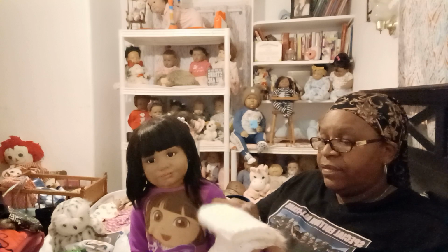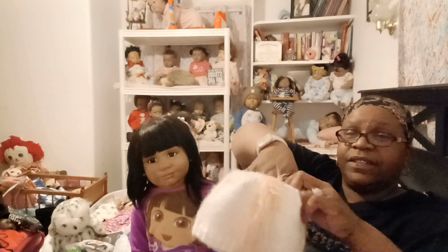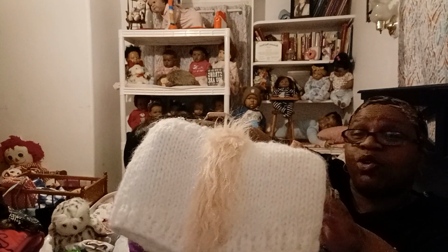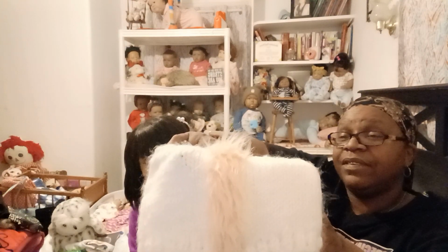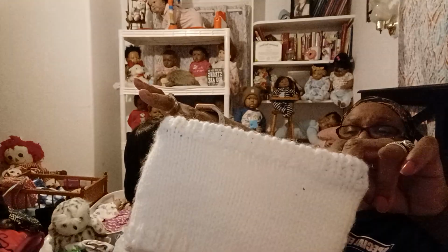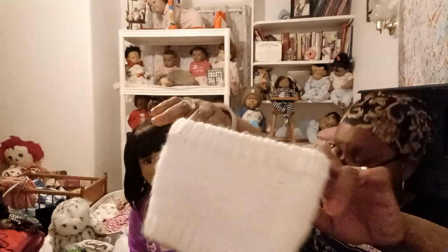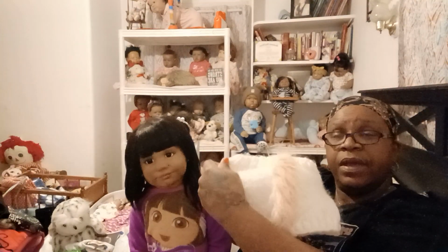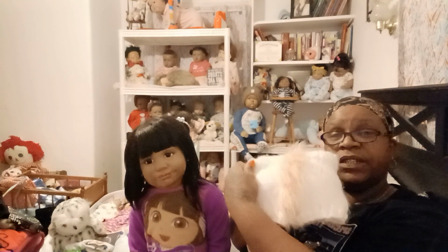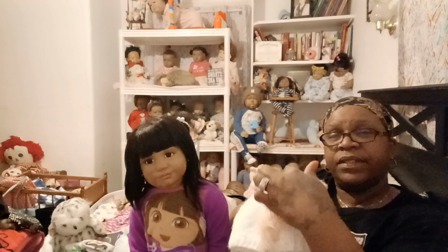Okay. So, oh, look. I guess this would be a horsey tail or a unicorn tail. I don't know, but these are little shorts, little booties. These are little shorts. Look like this is knitted and they could possibly go up under that dress I showed you guys, or the vest. It could go up under the vest. So yeah, it's got a little tail down the back side of it. It's real cute. It's knitted.